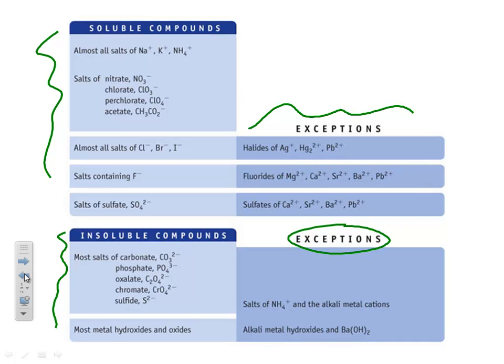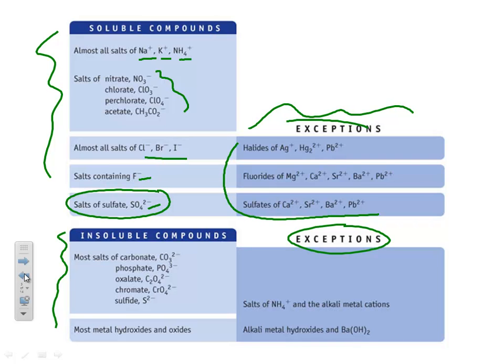So let's look at this. If we look at all of our soluble compounds, many of them have either a +1 or a -1 charge. There are some exceptions to that. You can see that the sulfate down here has a -2 charge. But for the most part, all of our compounds that are soluble have really low charges. We do have some exceptions over here. Many of those exceptions, as you can see, have +2 charges, so their charges are a little bit greater.